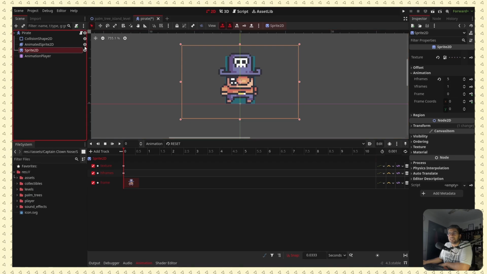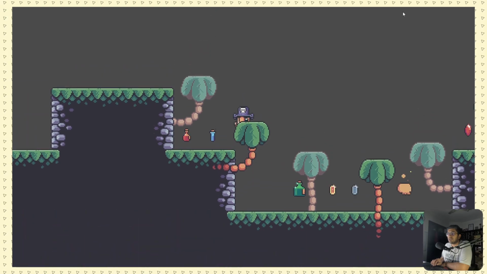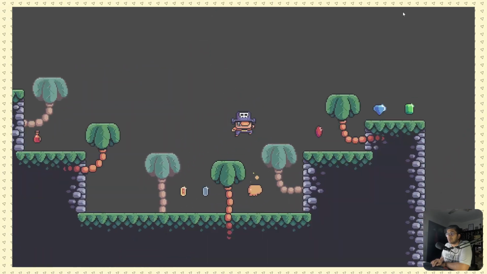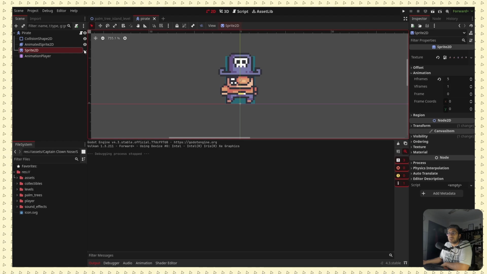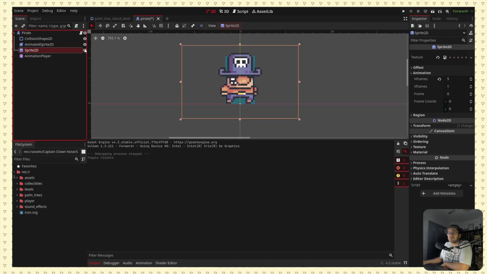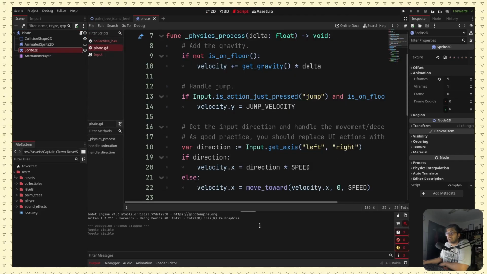So if I select this and deselect this, Control S to save, if I run the scene, you would have the normal functioning that we had till now. Okay, so that is good. So I will just close this, and I'll toggle the visibility of sprite and toggle the visibility of this animated sprite. I would press Control S to save, and now let me just brief you over what we are going to do next, and I'll just close this as well.